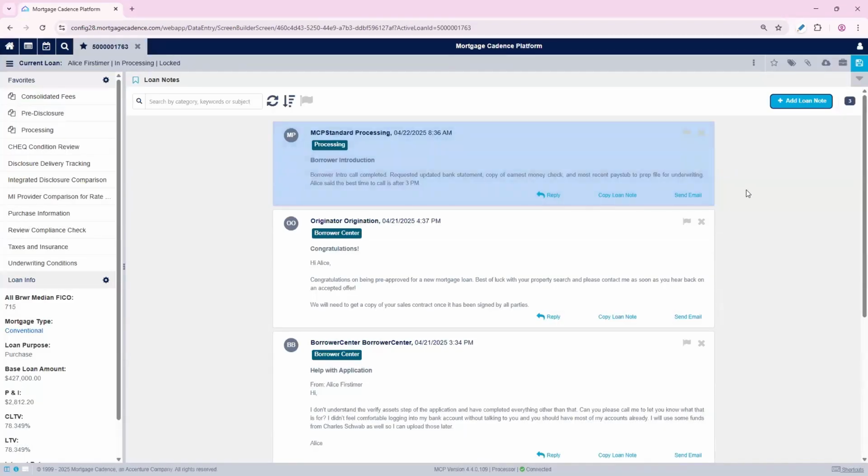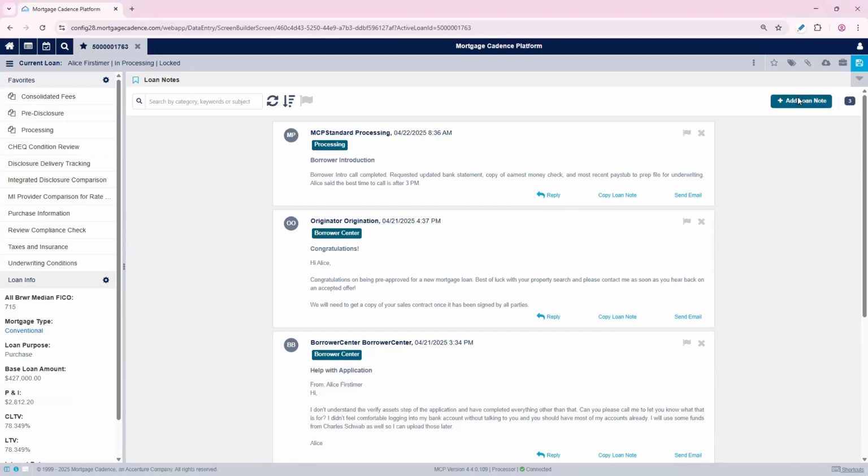Now, additionally, this processor received a phone call from the realtor about where this loan is going to be closing. There is a new closer on the file that the processor has not worked with before. So they're going to add some contact information into the loan notes as well as into the loan file to make sure they've got appropriate email addresses.